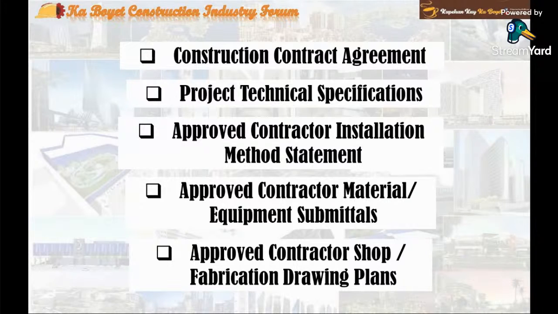Shop drawing plans approved by the project architect, engineer, and or consultant shall be the reference drawing in relevant work activities execution by the contractor and in the inspection, monitoring, and performance and progress evaluation of the respective inspection engineer. I'll repeat that. Shop drawing and or fabrication drawings approved by the project architect, engineer, and or consultant shall be the reference drawing in relevant work activities executed by the contractor in the inspection, monitoring, and performance and progress evaluation of the respective inspection engineer.